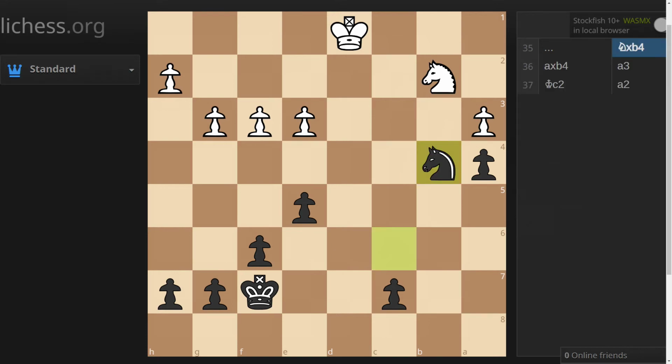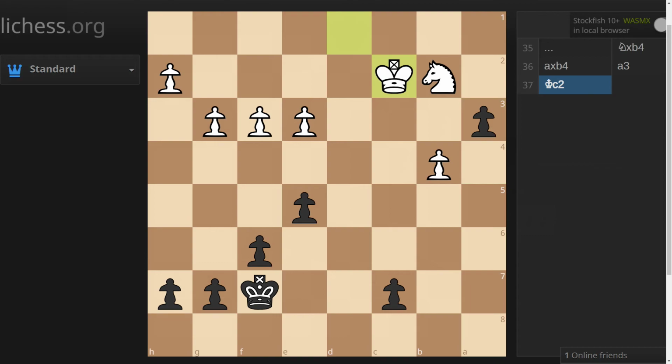That being said, the more interesting option would be 35 knight takes b4, because the knight can't be taken in view of a3 and the resulting endgame is clearly winning for black, because the pawn should promote. Example line would go 35 knight takes b4, a takes b4, 36 a3, 37 king c2, a2.